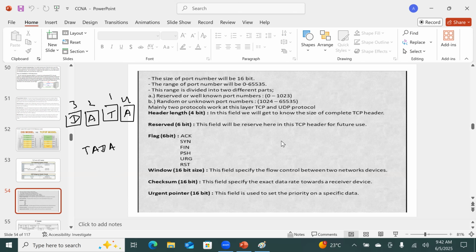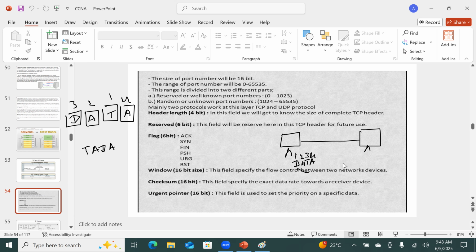Once this data is sent from source to destination, it is going to give the sequence numbers: D as 1, A as 2, T as 3, and A as 4 again.